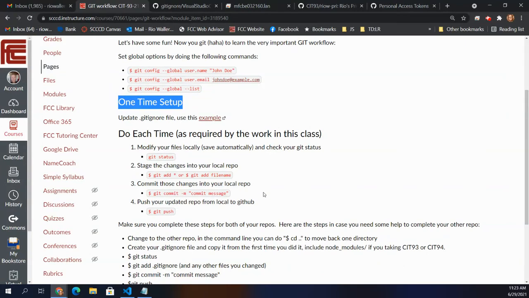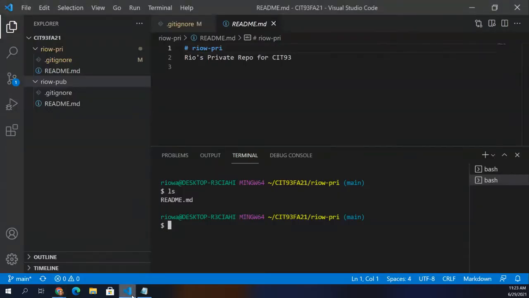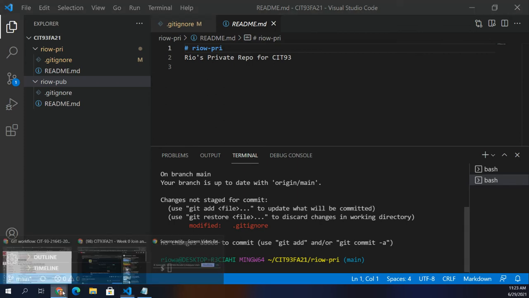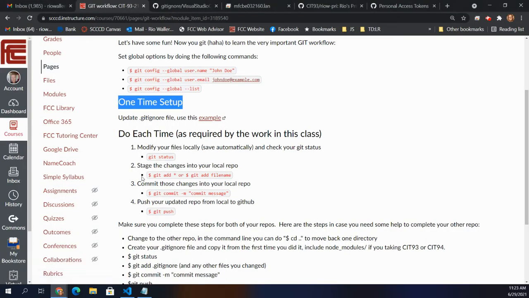Every time you modify code, what you're going to do here is a git status. Git status will show us, in this case, we have a file that's been modified. We can also see this when we look at the file itself, but this is when you're coding. As you get used to this, after a couple of times of doing it, you'll have it down. So we're going to git add. In this case, there's a wildcard we could use if we had multiple files.